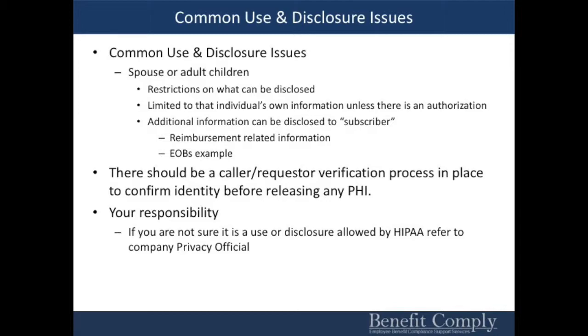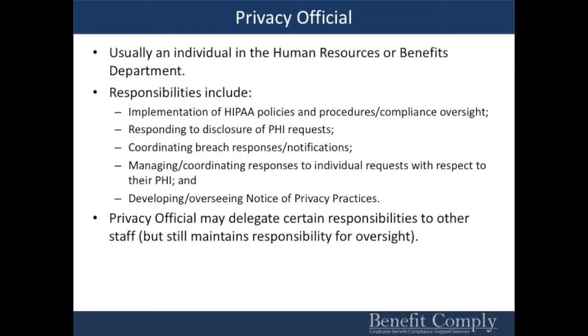As part of an organization's use and disclosure policies, there should be a process in place to verify the identity of a caller to ensure that the requested use and disclosure is allowable or appropriate. If you're not sure whether a particular use or disclosure is permissible, it's always best to reach out to your privacy official to confirm instead of trying to guess.